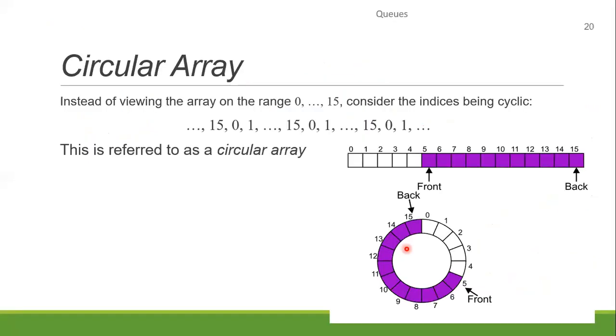Number one, every time you add an element, you just have to make one change. If you insert an element, you just have to update the tail. If you remove an element, you just have to update the front. And number two, there are no shifting operations or extra memory calculations. Another advantage of circular array is that in the linear array, the problem was that sometimes even though the array has empty space, we cannot add any element. But in the circular array, even though the array has empty space, we can add a new element.